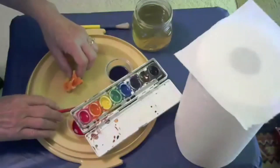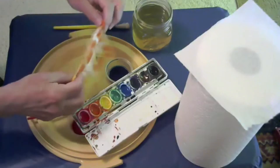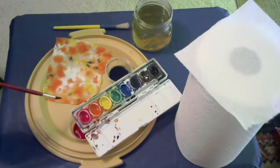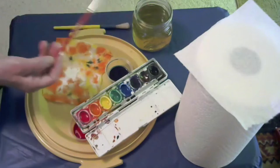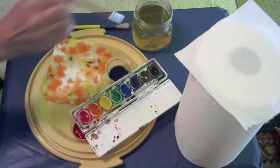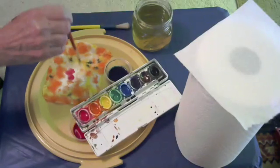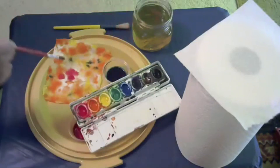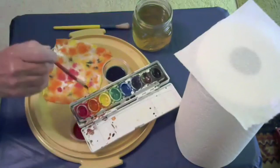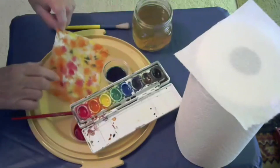That's enough — let's see what happened. Here we go, pull it apart — oh cool! There are some dots. You can get some really interesting effects. You don't have to stop painting when it's all crushed up either. If you see a big white spot you want to cover, you can decide what color to add, get a little paint on your brush, and drip it on. I'm going to go with red this time and hit that white spot — drip it on and see how the paper towel absorbs the water and color. So much for just yellow and orange! A little red, and now I really like it. It's very interesting.